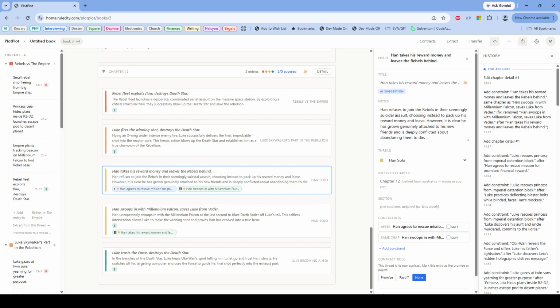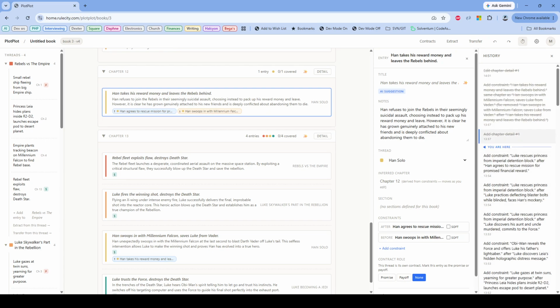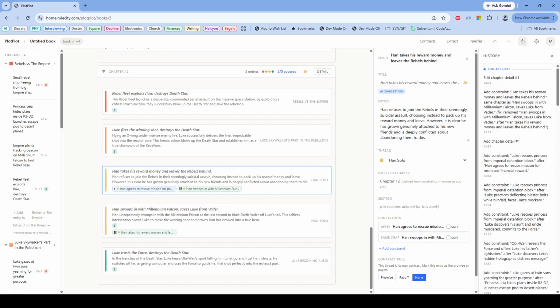There's also full undo and redo support. So you probably saw me using undo and redo over here. You can have the history open here, and you can go back, and undo, redo any changes you made. So you don't have to be afraid of making any kind of changes, because if you mess something up, you can always go back and undo it and redo it.